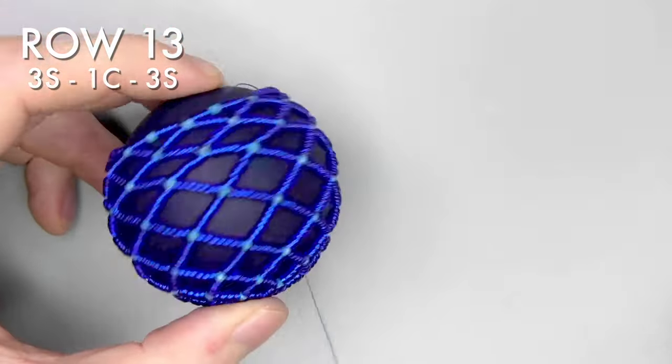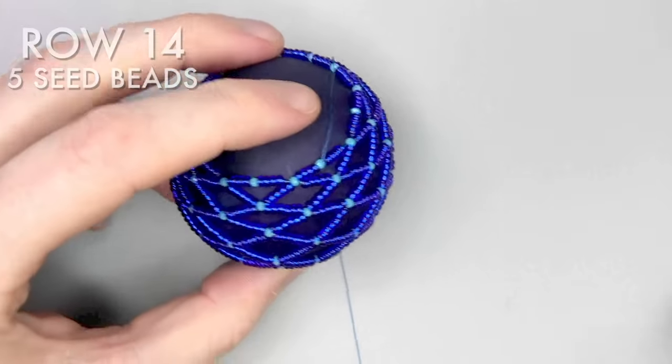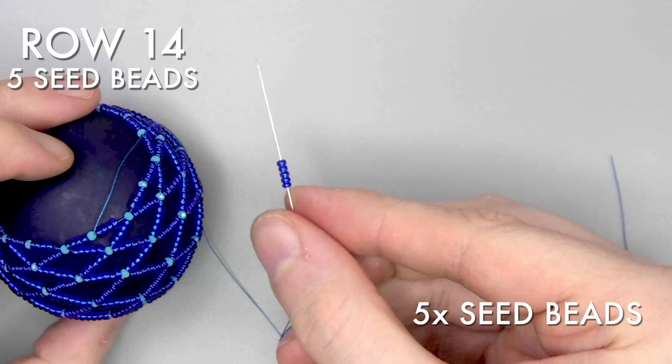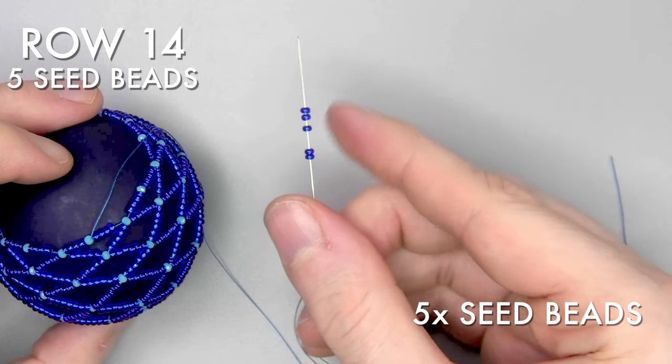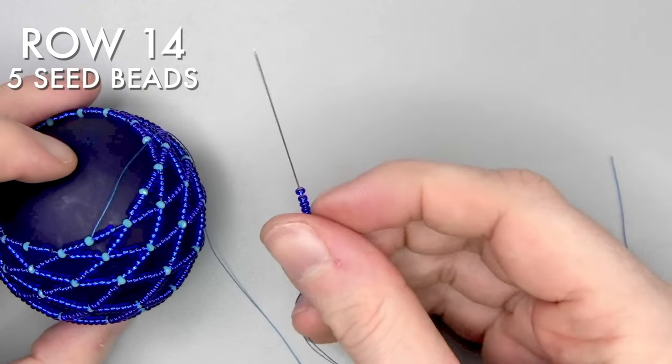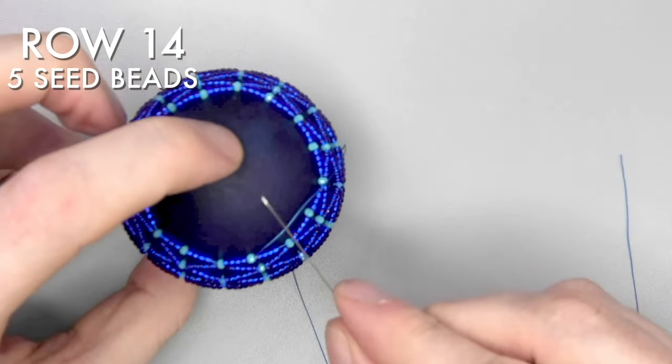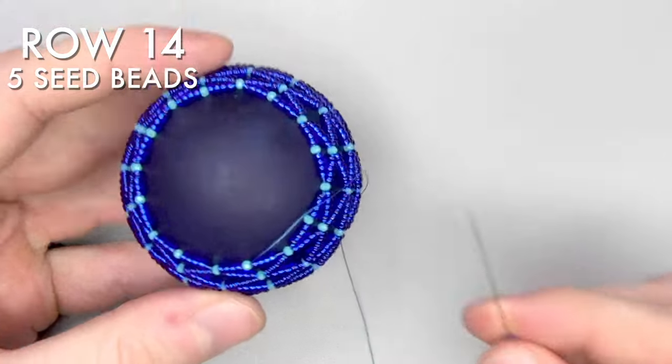At this point though, we finished adding in all of our crystals. So now we're just going to be working with seed beads. The next row we're going to do entirely just with groups of 5 seed beads in total, going from one crystal to the next, all the way around to really bring this nicely into the center of our bauble.